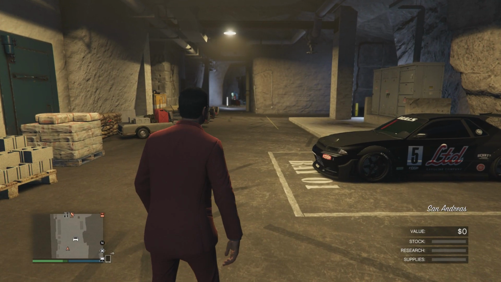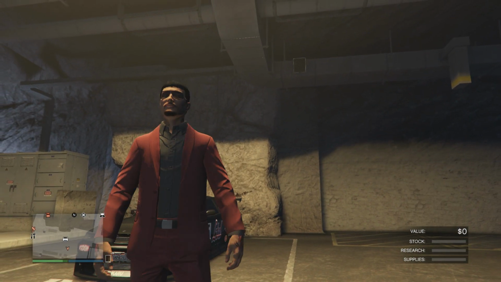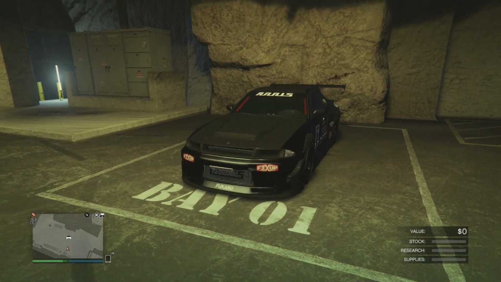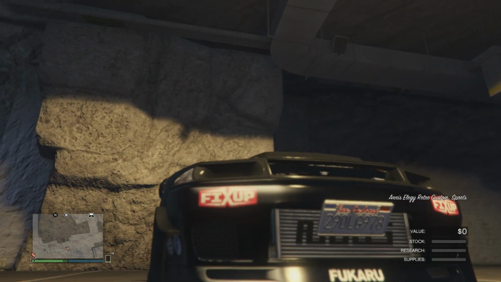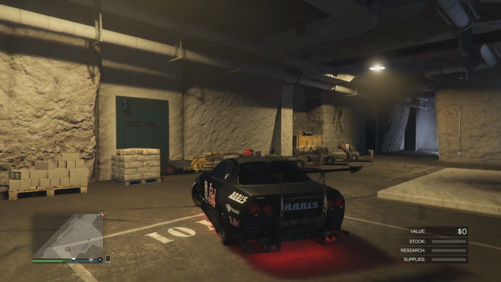Now we're gonna get to the bunker. The vehicle, yes, it's still here. All right, I just want you to take another look. My boy 24, you can see the plate. Let me show you. Now when we get in it, it's gonna change. Bam! You successfully duped a vehicle.